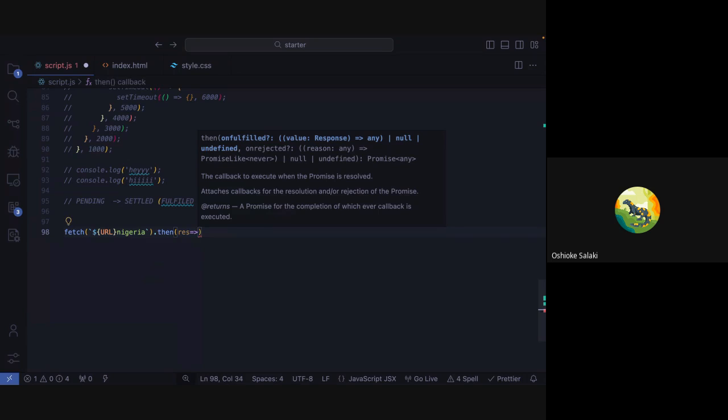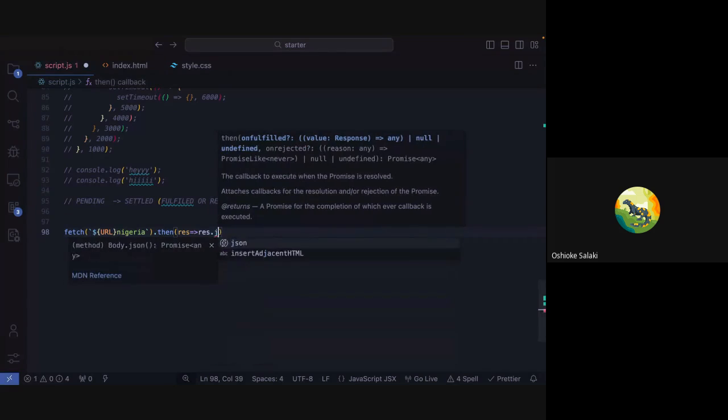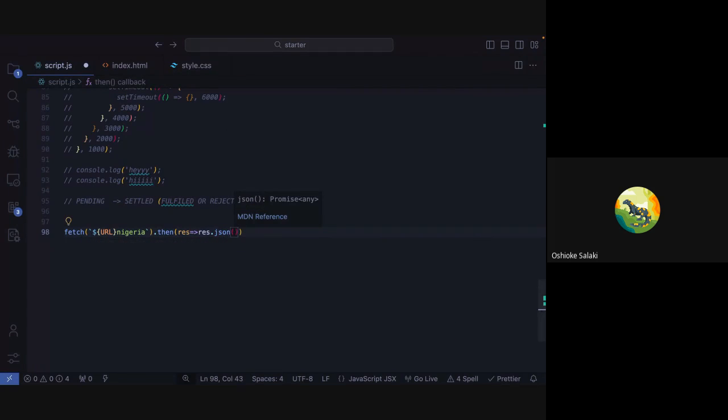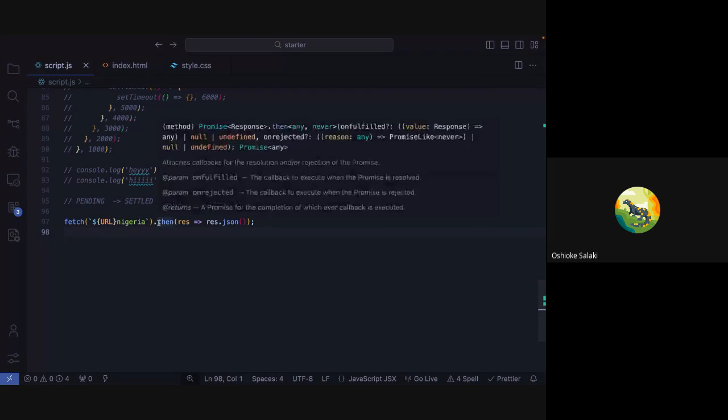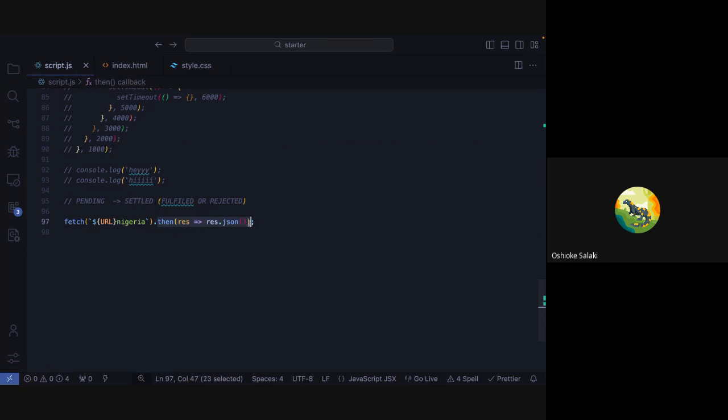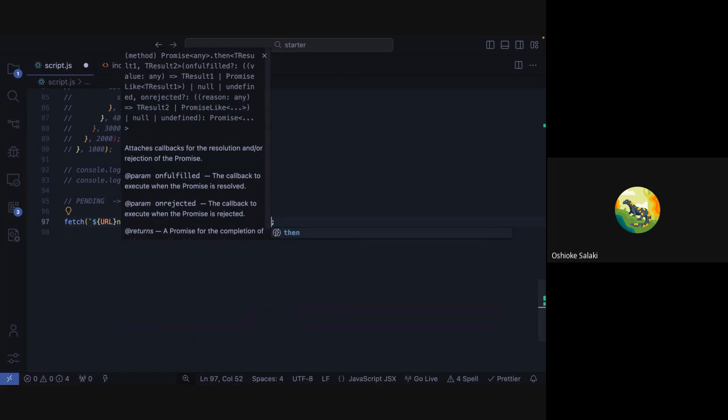So you have a callback here. This response comes in the form of a JSON, so you want to convert it to an object. You do res.json, you call the JSON method like this. This is also an asynchronous method which returns a promise. Then to catch the promise of this one, you use another .then like this.